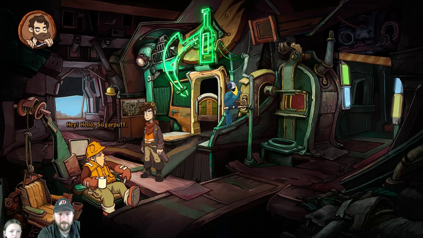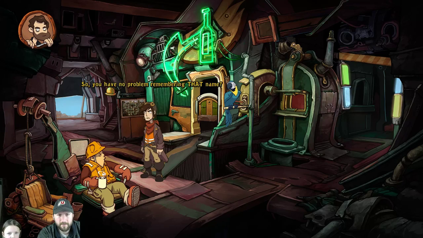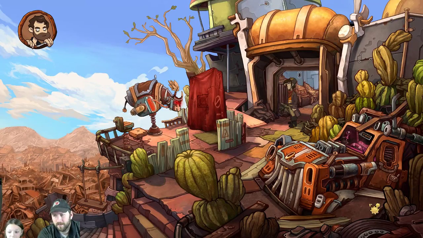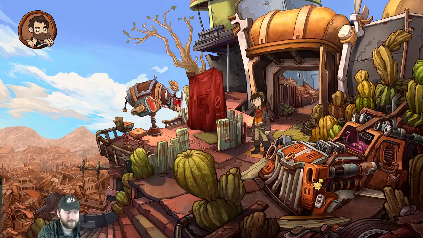Hello again? Do we have it? No! So you have... Seems like... So, see if it's in our inventory! It is. And that's where we're going to end it.